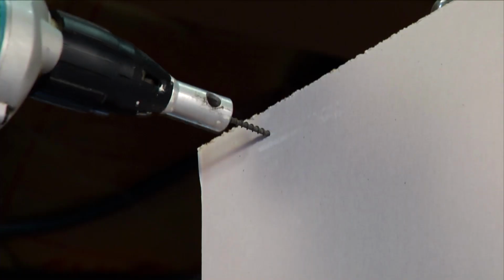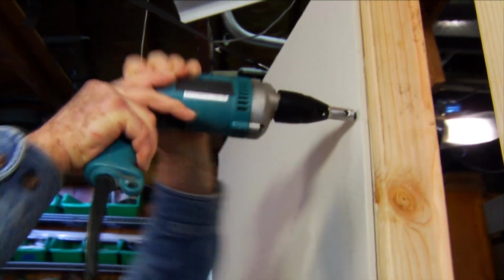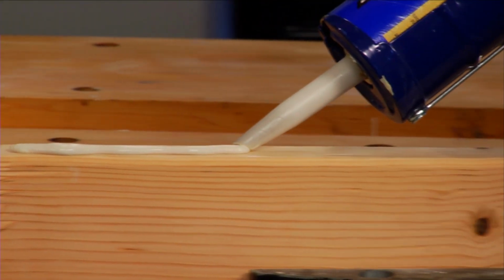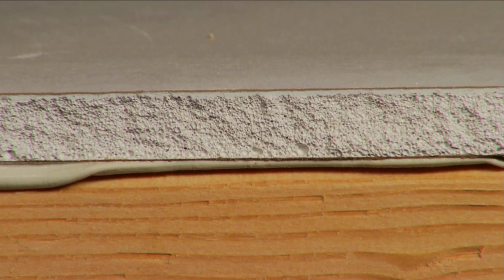In addition to eliminating nail pops, there are other advantages to using a drywall adhesive. Wallboard that's installed this way often requires fasteners only around the perimeter, whereas drywall put up with just screws or nails calls for several additional fasteners in the center or field. It's also said that drywall installed with an adhesive can help eliminate drafts and provide sound dampening.